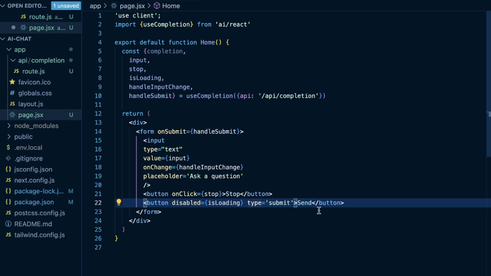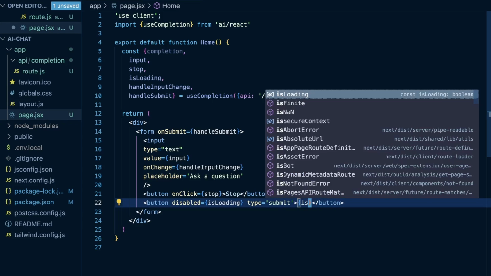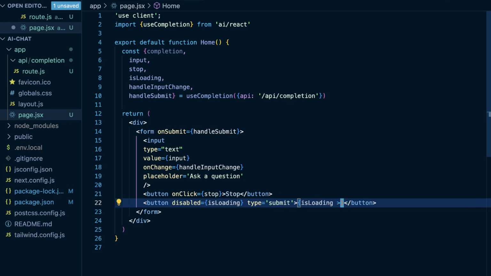And then let's also, instead of just saying Send here, say isLoading question mark, then we're going to say Loading..., else we're just going to say Send. So if we've sent a question and it's loading, we're not going to give them a chance to send. We're just going to say Loading, and we're going to make sure this is disabled.